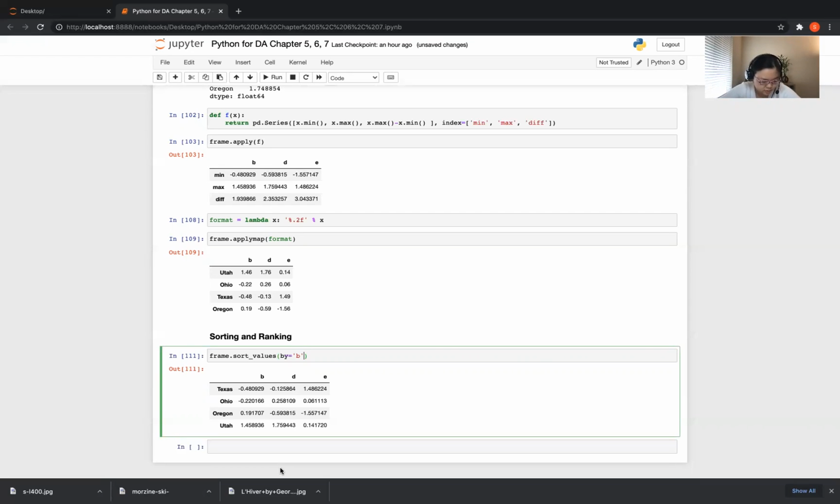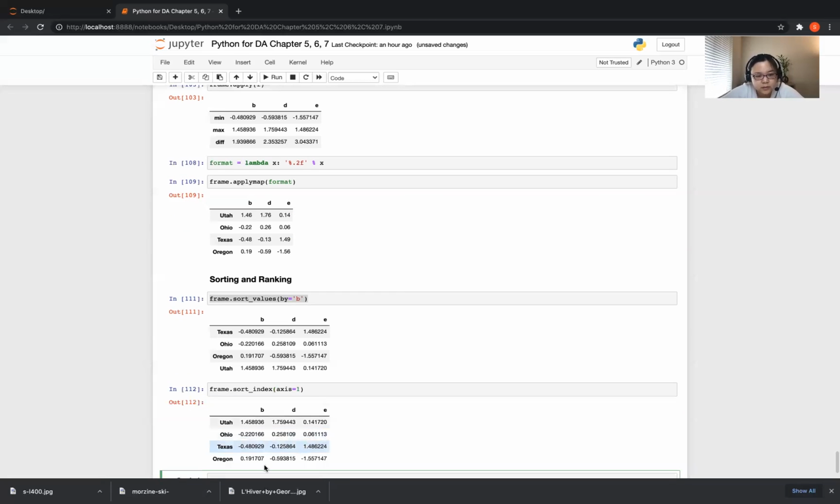So we have ways: sort_index, sort_values, and sort_index with axis equal to 1. BDE, in the beginning they are in the right order.